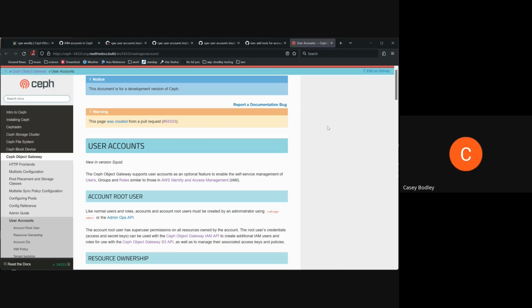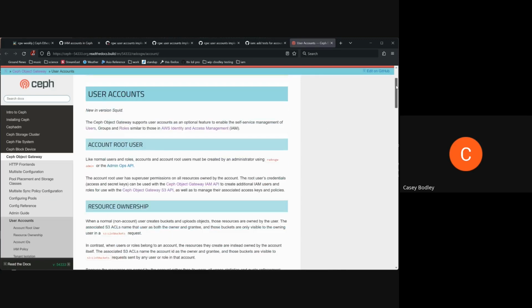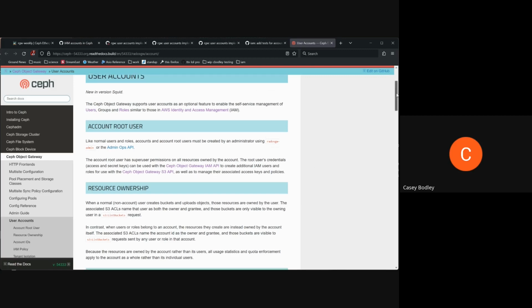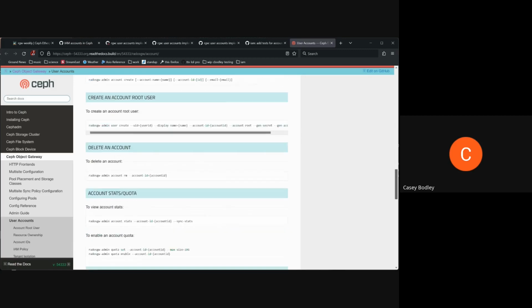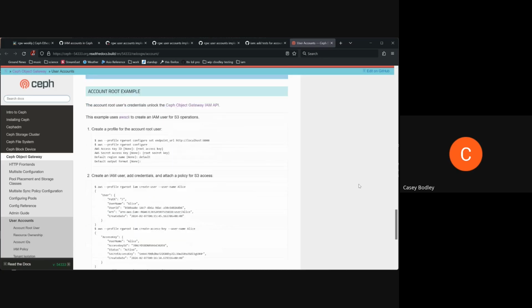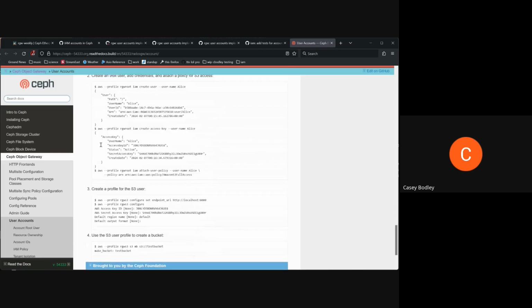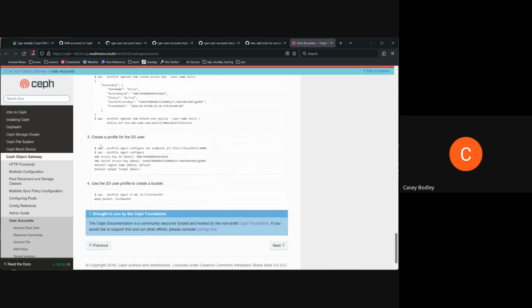I also shared a link to the docs, kind of giving an overview of how the account management, account creation, policy stuff works. And there's some examples of using AWS CLI to create users and stuff. There was an example of that in the gist also. But I think that's about all I wanted to cover. Happy to answer more questions, but really just looking for somebody to help out with review.